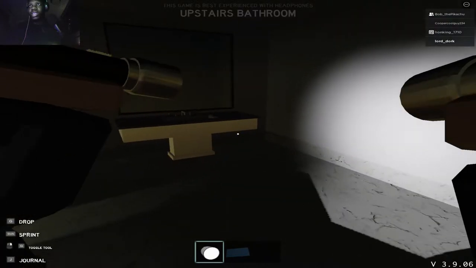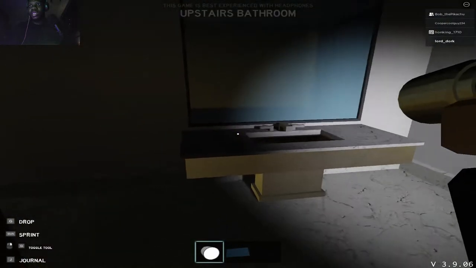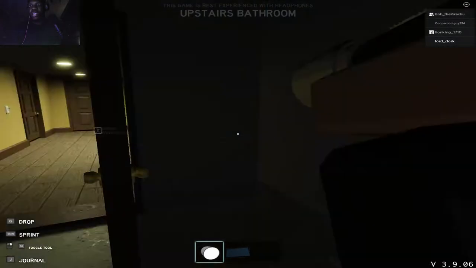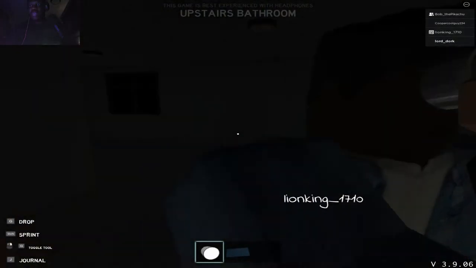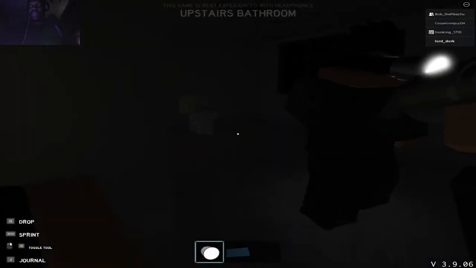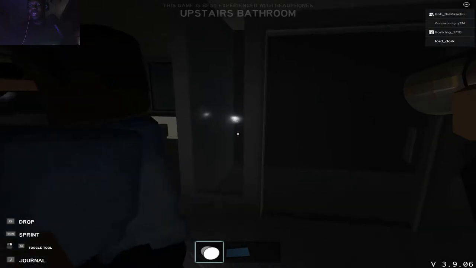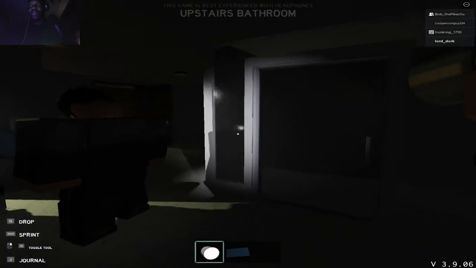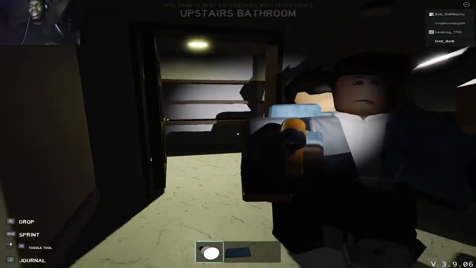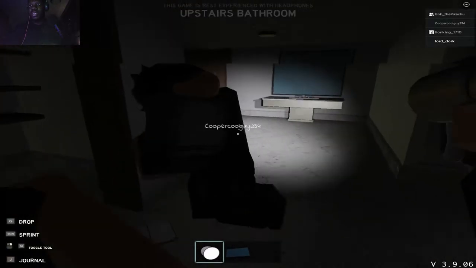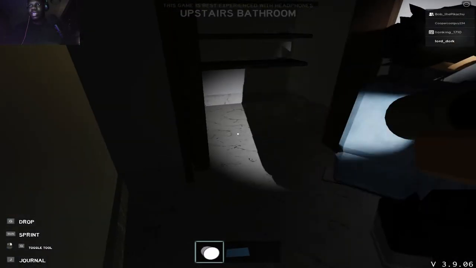Who closed the door? Upstairs bathroom. Did everyone go with you? Yes, everyone's with me. The door closed itself. That's... I'm not sure that's a good thing. I got my flashlight on. Where are you guys? I'm gonna head upstairs. Oh, that's not good. Okay. What do I spray? We're upstairs in the bathroom. It's working. We think it's in the bathroom, actually.